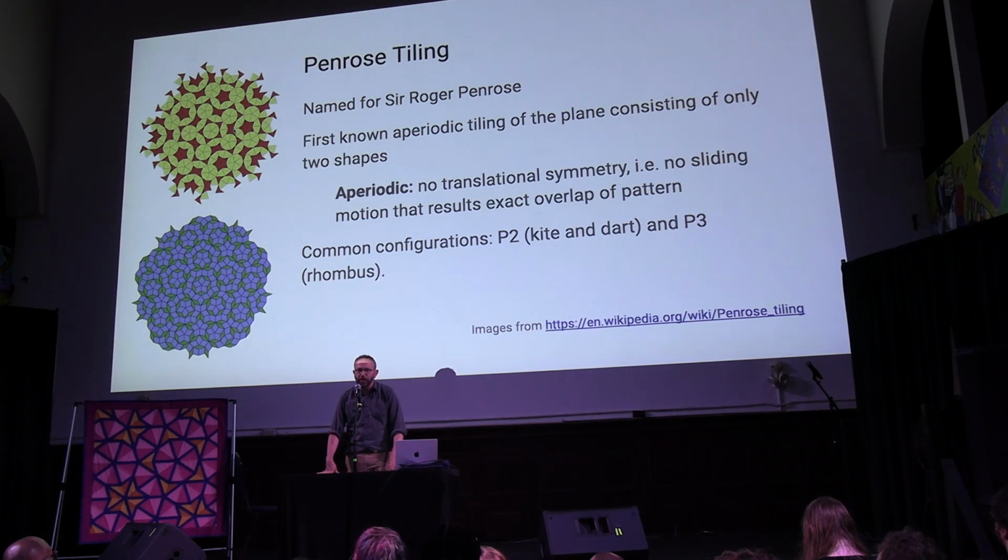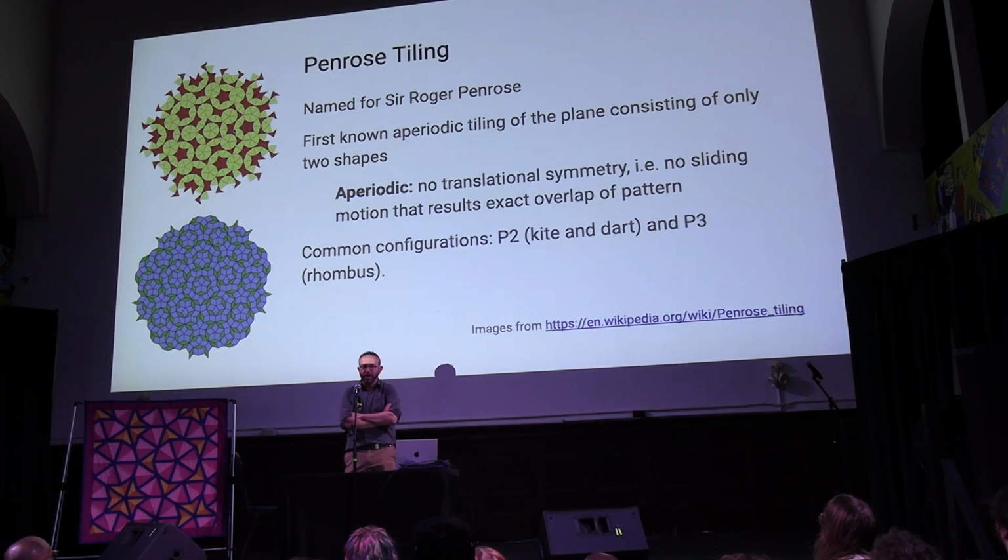And if you put them together according to this rule, it turns out that there is no way to translate, i.e. move the pattern up, down, left, right, and get back to where you started. That's really different than, say, a beehive pattern of hexagons, where if you scroll the whole thing up by one hexagon, you're back to where you started, right? We're really used to infinite patterns that have translational symmetry, and it was kind of shocking to the math community to find out that you can get this pattern that repeats but has no translational symmetry.